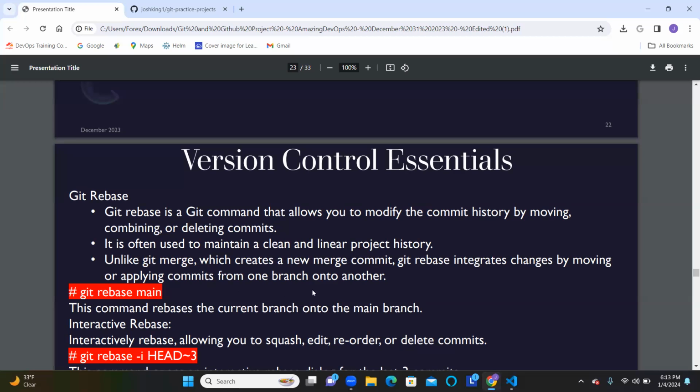And the new change that is created by the Git rebase might not be similar to the commit history from the two branches that you combined. It's always going to create a whole new history. And that history is going to be linear.